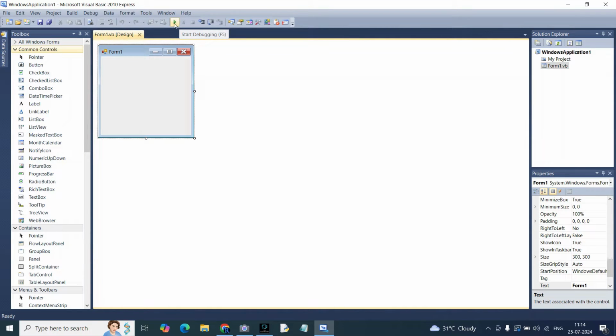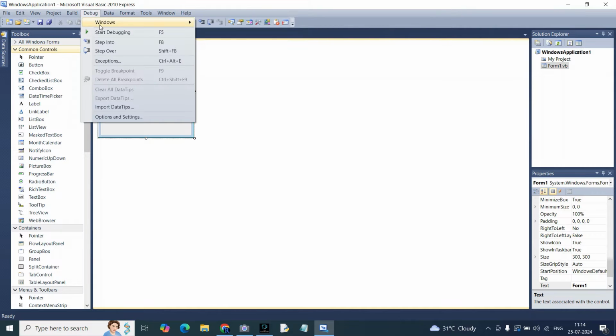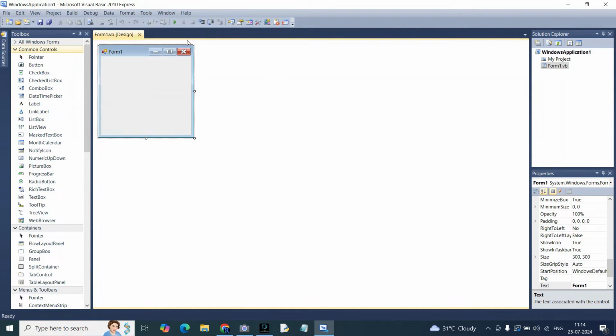This is the start debugging. We saw it in the debug menu, and the same is given here also in button form. It is an icon. That's why it is called GUI, the graphical user interface, because everything is given on the toolbar very graphically. When you write a program, just click on this to run your program. With this you can break your program, and with this you can stop debugging. When you find some error in your program, you can stop debugging and try to rectify that error.